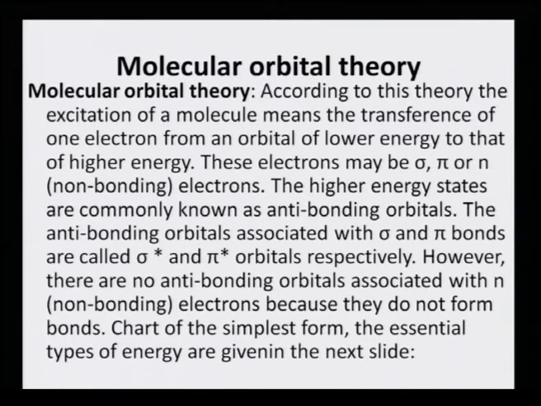The next chart will show you essentially how the energy is increasing for these various types of electrons and how the anti-bonding orbitals are placed. Now, first and foremost, one should understand how facile it is to excite a sigma bond, what is the energy difference for a sigma electron to go to the sigma star orbital, or whether it is easy for a pi electron to go to pi star, or is it easy for the n electron to go to either pi star or sigma star. So, these are various transitions that are possible when light is absorbed. Now, light is an electromagnetic radiation and has a certain amount of energy associated with it.